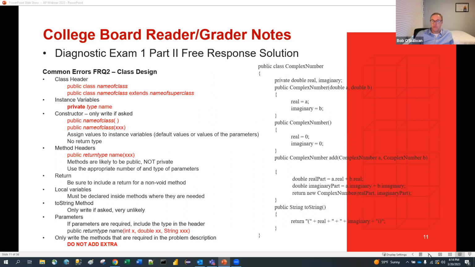Multiple choice, obviously, because you're going to be bubbling. And then the free response, the computer science A exam, as well as some of the other math exams, ask you to use a pencil. But like I said, if you happen to use a pen, you will still get graded.